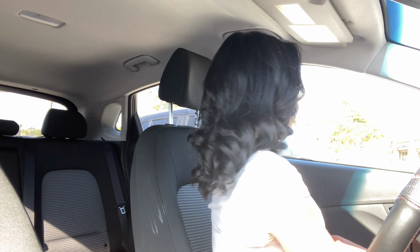Okay, so I just got my hair done. She curled it and everything. And I like it. And I just met up with my friends. Well, I didn't meet them, I just ran into them because I saw them pass me. And it's super cute. But yeah, this is what it looks like.